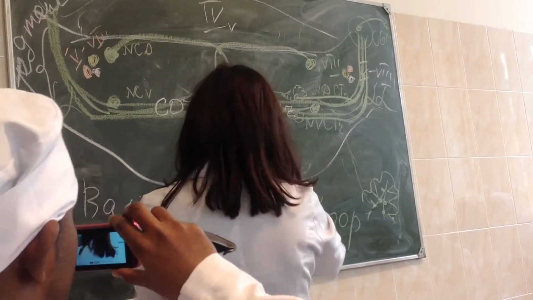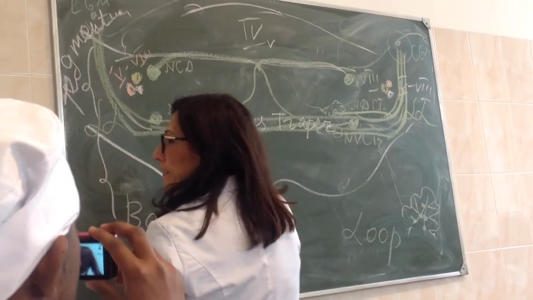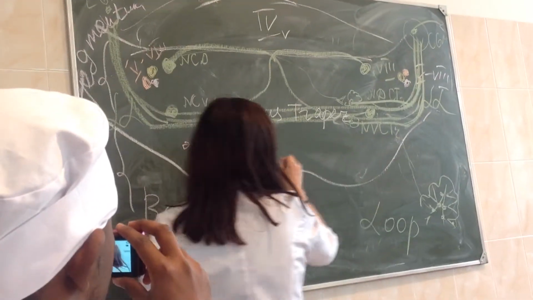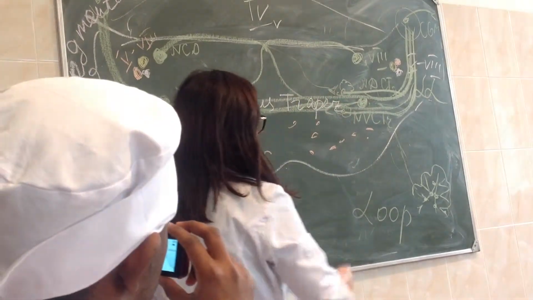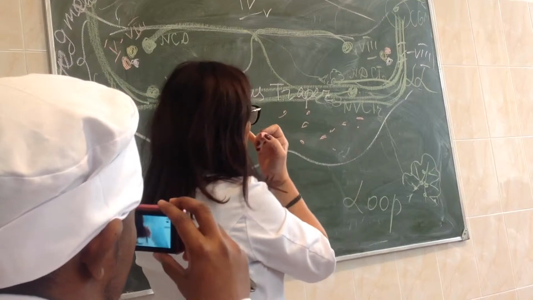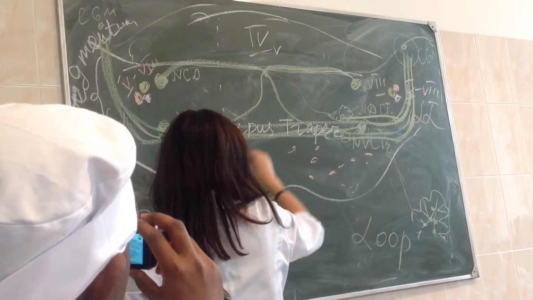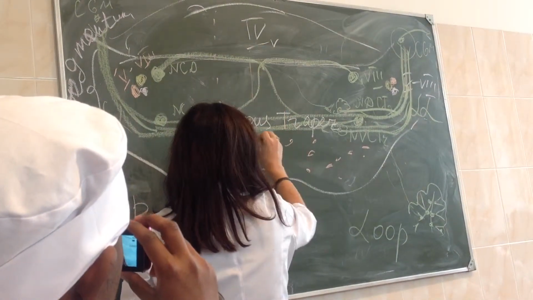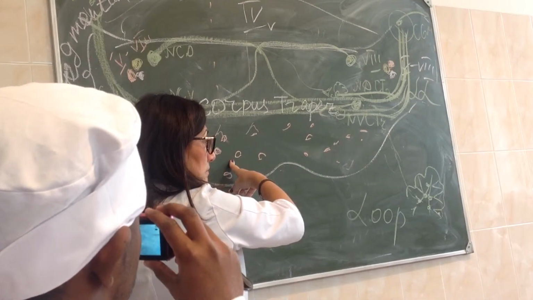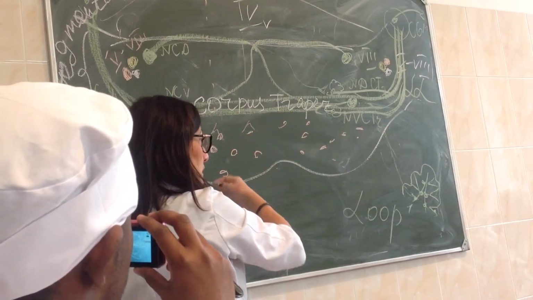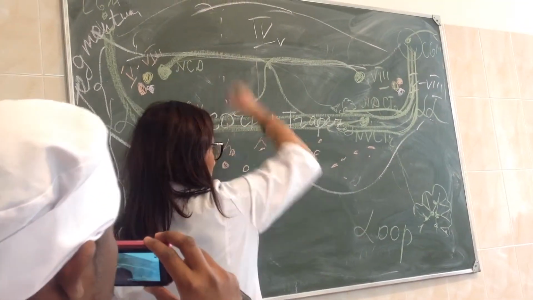In front of the pons, we have motor nuclei. Motor ones we usually draw in red. Motor nuclei, nuclei pontis, the proper pontine nuclei. On these nuclei pontis, from the brain cortex, fibers come vertically. They are called corticopontine. They come differently from the frontal lobe, from the occipital, and from the temporal.